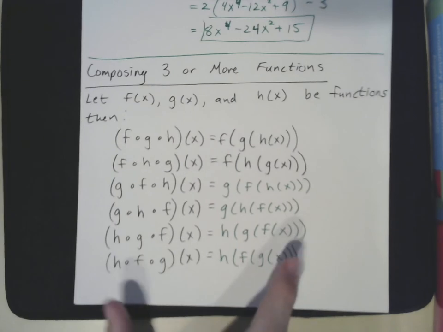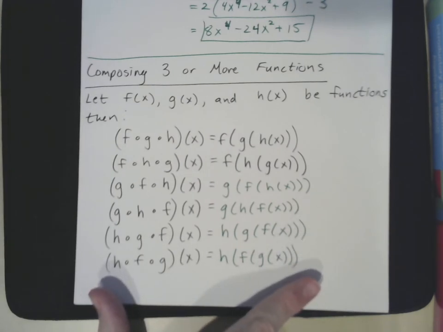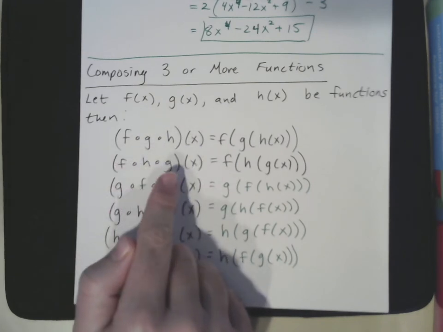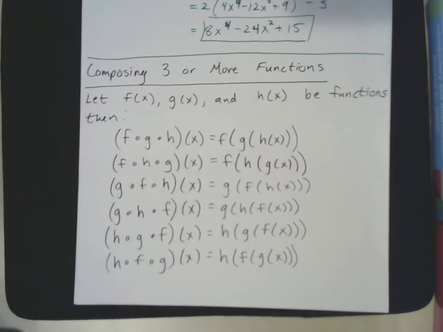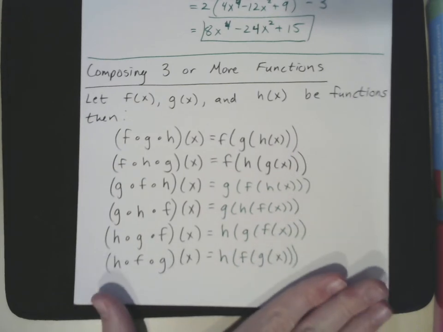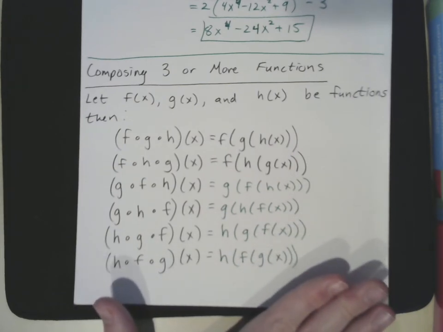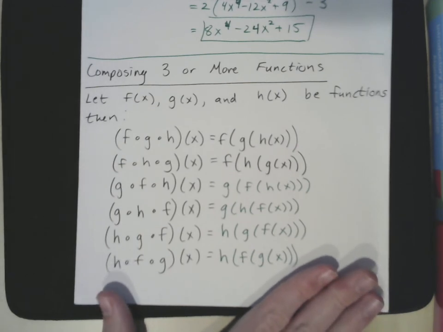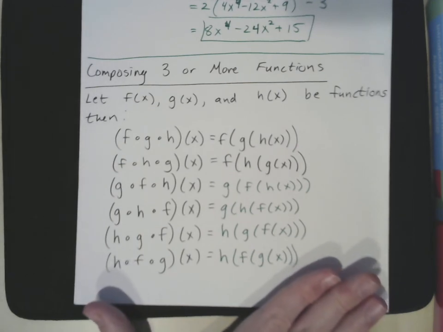So for the most part, if it says form all compositions possible with 3 or more functions, obviously we could be composing 2 and 1, so f of g, or g of f. Those aren't as common when you're asked to do all of them, and I certainly won't be asking you to form every composition possible of anything other than 3. 6 is a manageable number, 24 is a bit much, and anything more than that is just ludicrous.